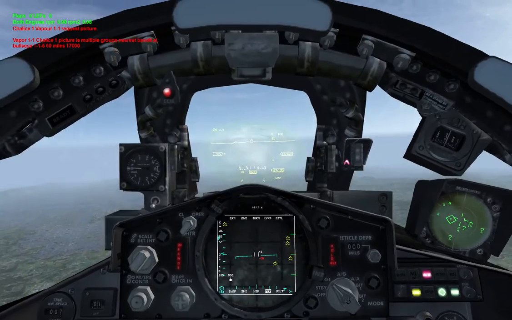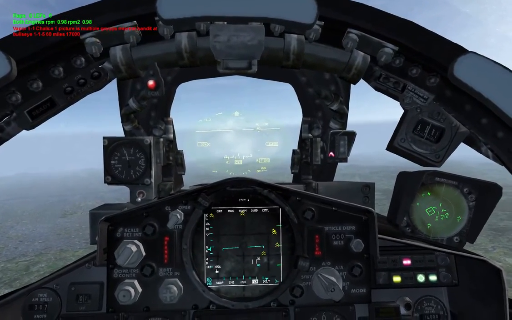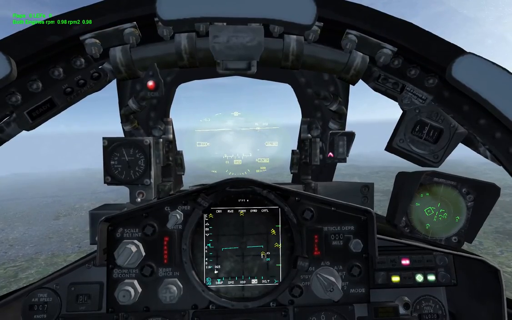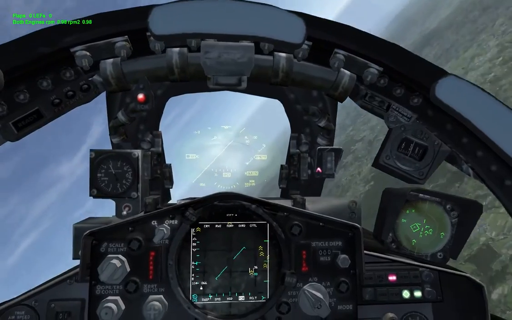Vapor 1-1, Chalice 1. Picture is in multiple groups. Nearest bandit to bullseye 115, 60 miles, 17,000.